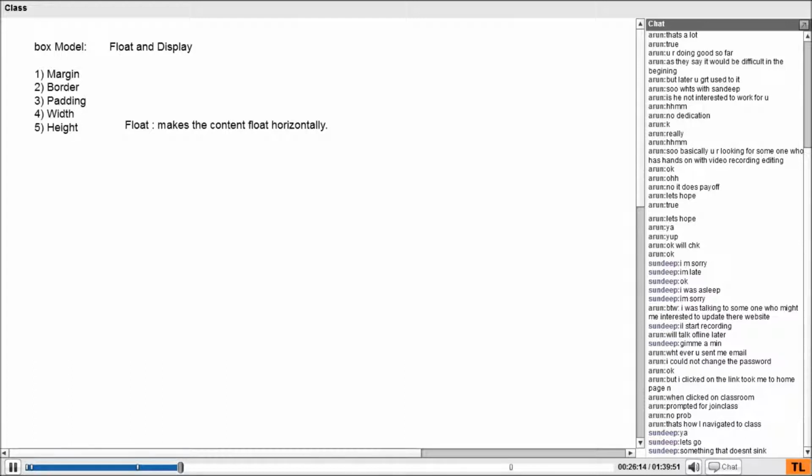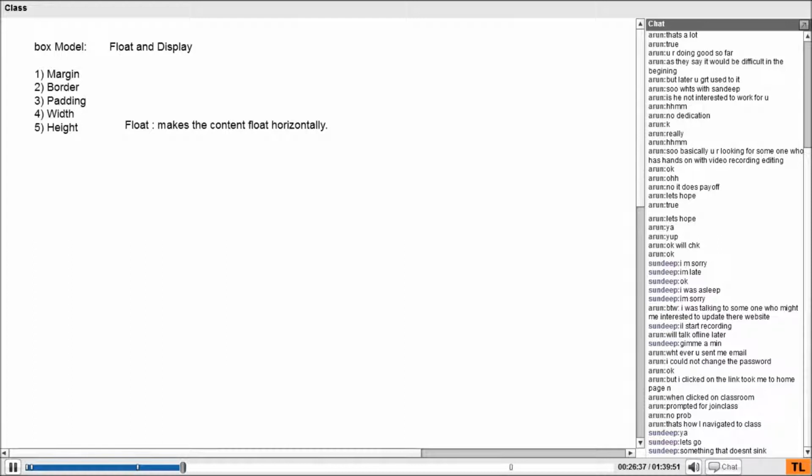So inside the head, let me go ahead and put a title real quick. Title, let's say Tutoslive CSS float. Let's use only float. I'll put a new file for display.